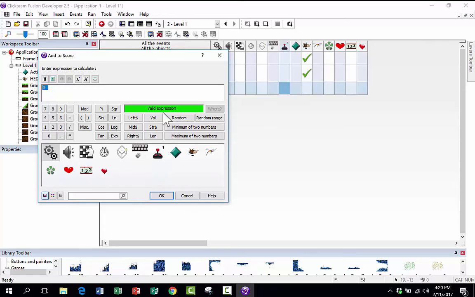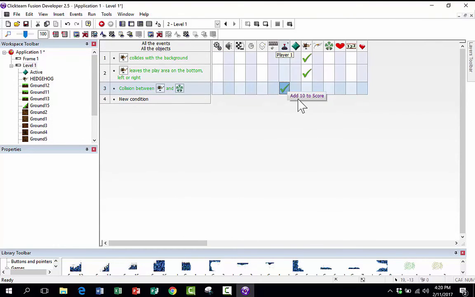But if you are great at math, if you understand how to use these things, you can do amazing things with Clickteam Fusion. Myself, I am not that great at math, but I can still make amazing games. So instead of using these things, I'm just going to say that's worth 10 points. Simple as that. And I click OK. So now it's going to add 10 to player 1's score.